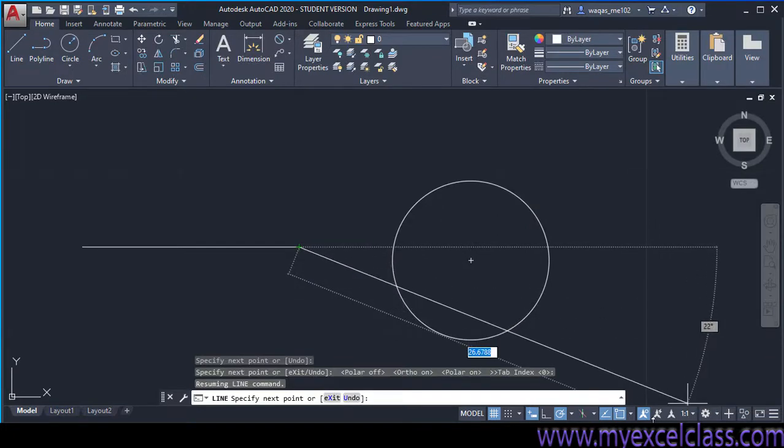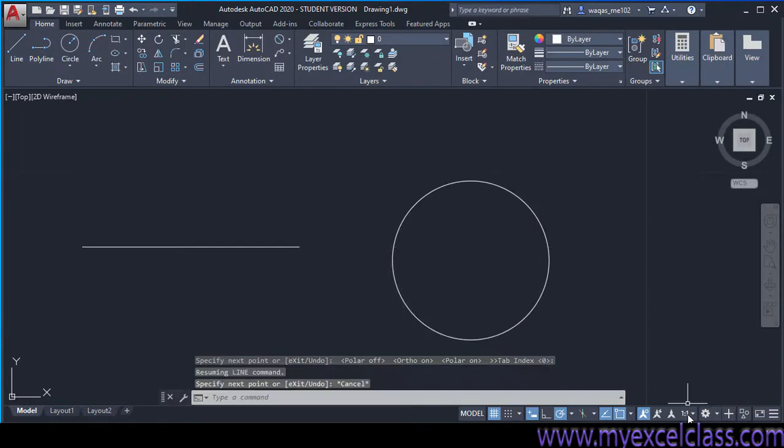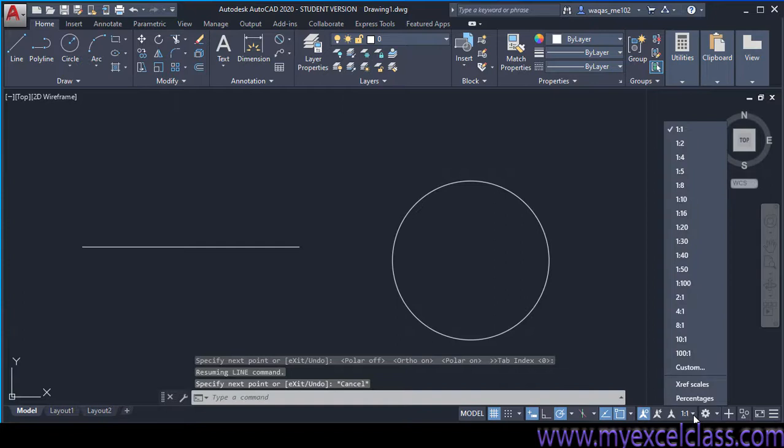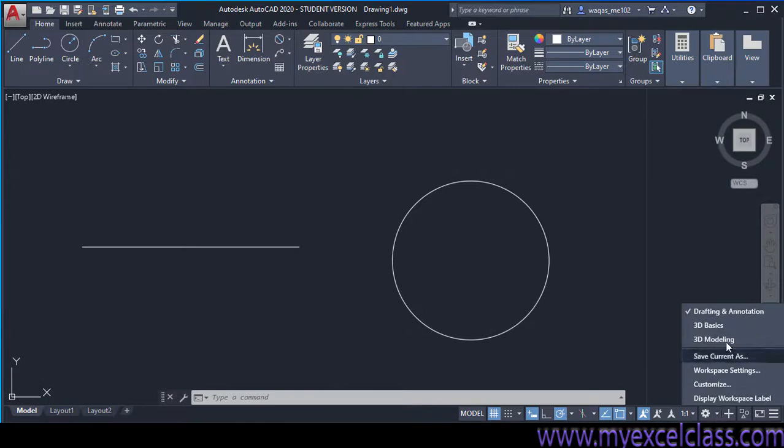Well, here are the other options, the most important, that one by one view, or 1 by 2 or 1 by 4 are the others. Here, either you are working on drafting and annotation 2D drawing, or you are working on 3D basics, 3D modeling, and the others.